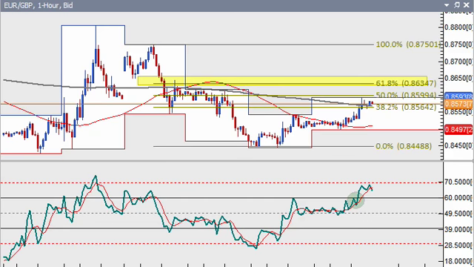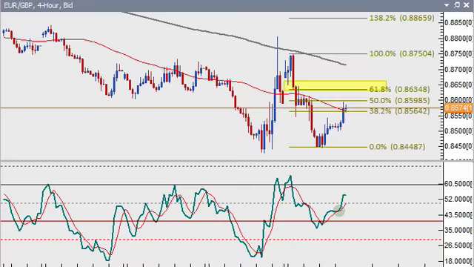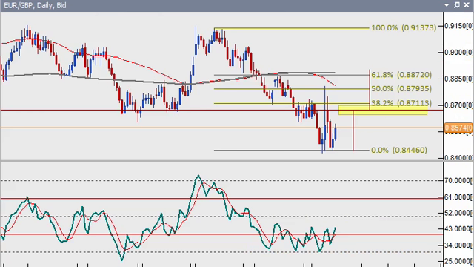Now looking at daily, so back to 4-hour first, and then now back to daily time frame, we see that this may be a developing double bottom. The market failed to break below 0.8450, 0.8440 twice. And here's another rally. Again, this area highlighted here is the 0.8650 area, which in this case is just below the 38.2% retracement of this entire swing from March.